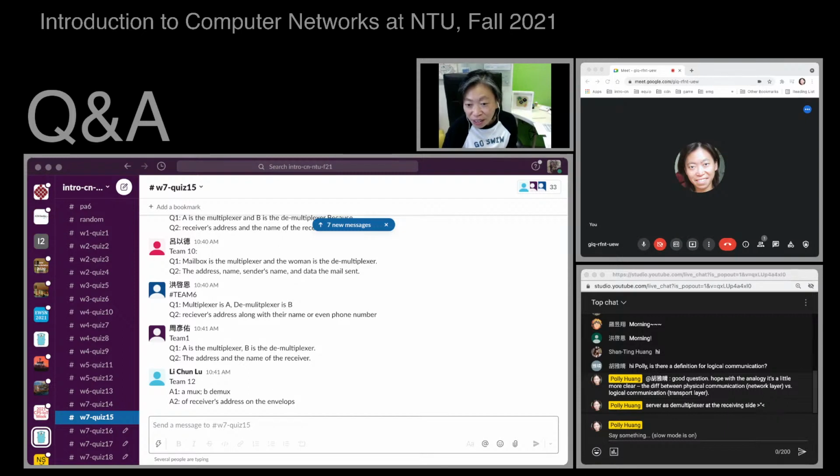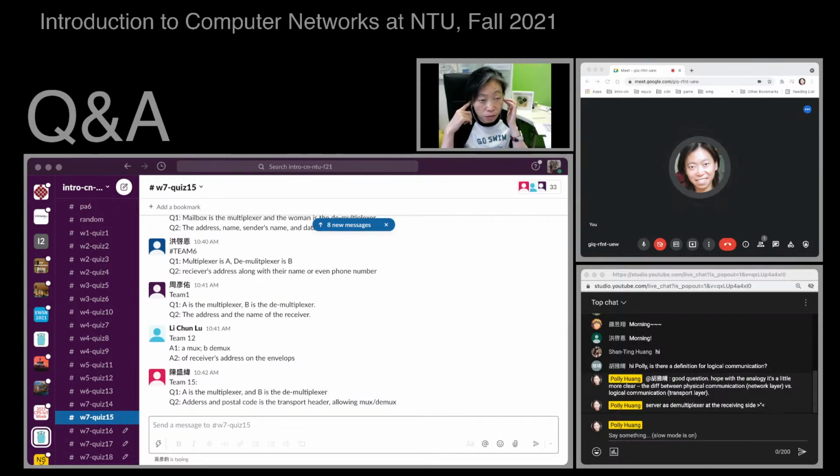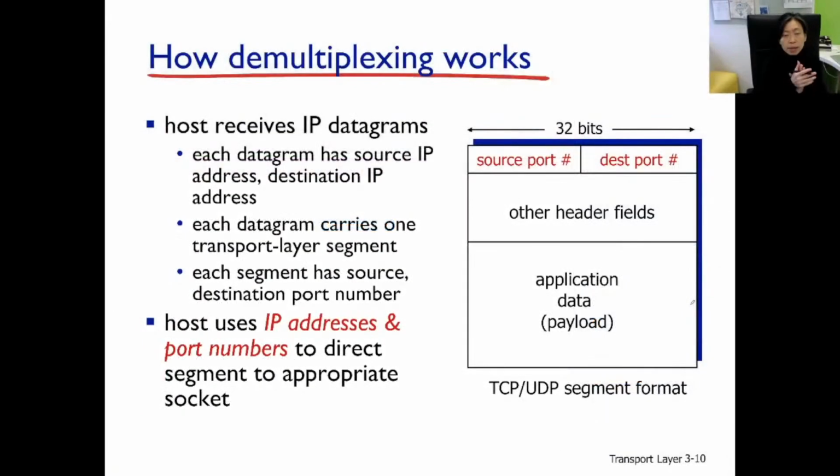Okay. Very good. I see answers flying in. Yes, this is not a trick question. This is not a trick quiz. This is just to let you know. Multiplexing, demultiplexing, multiplexer, demultiplexer. The terms look strange, new to you, but we are familiar with the concept already. And let's move on to how the transport layer does demultiplexing, because multiplexing is straightforward. Demultiplexing is the part that is a little bit harder, but not all that hard. Let's take a look. Now back to the lecture.